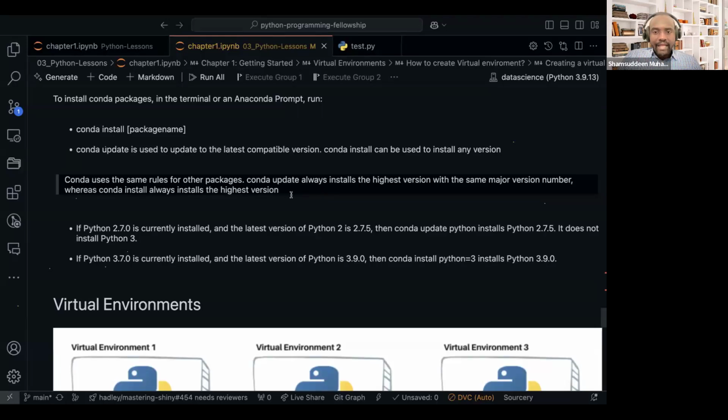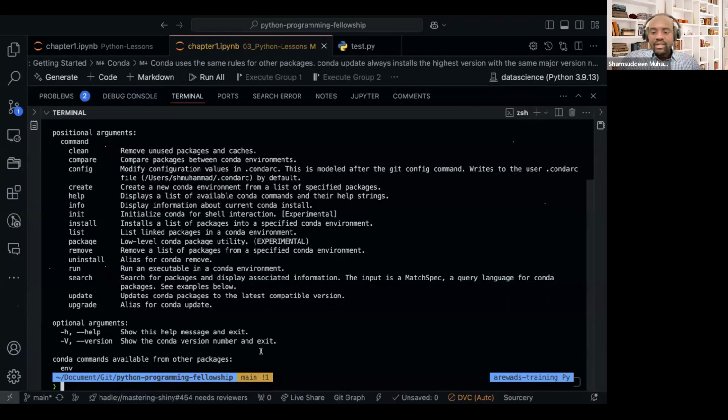Somebody asked, how can you change the virtual environment you are working in? Yes, another good question, from Hassan Muhammad Jalo. You can see here I'm inside the training environment, but I want to go back to my environment, data science.